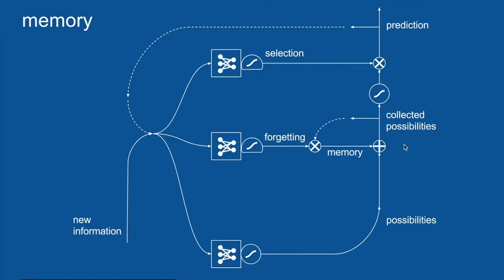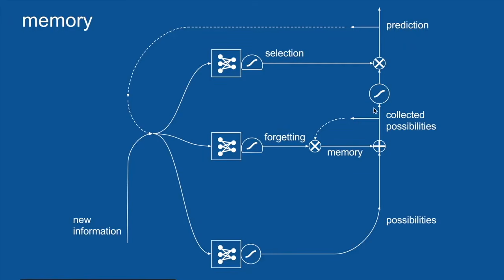Now you've probably noticed though, when we are combining our predictions with our memories, we may not necessarily want to release all of those memories out as new predictions each time. So we want a little filter to keep our memories inside and let our predictions get out. And we add another gate for that, to do selection. It has its own neural network, so its own voting process, so that our new information and our previous predictions can be used to vote on what all the gates should be, what should be kept internal, and what should be released as a prediction.